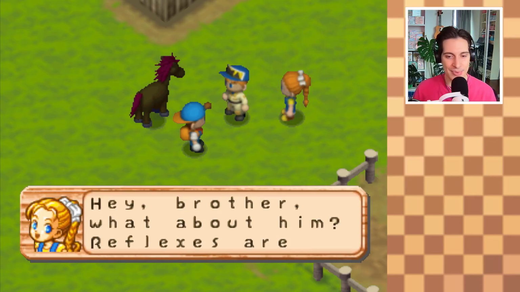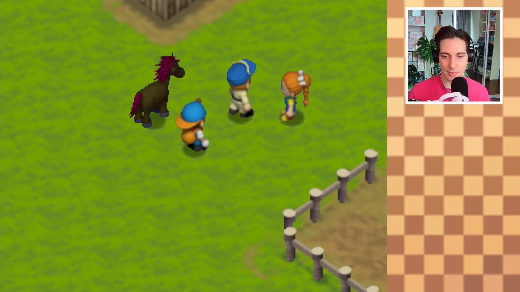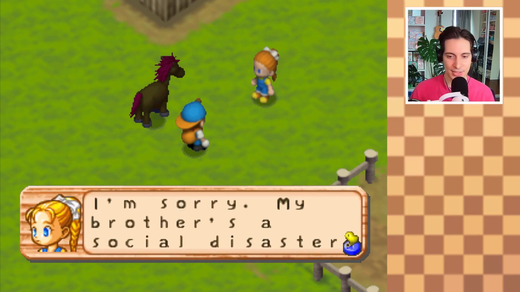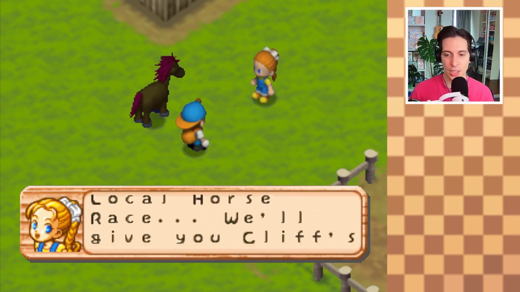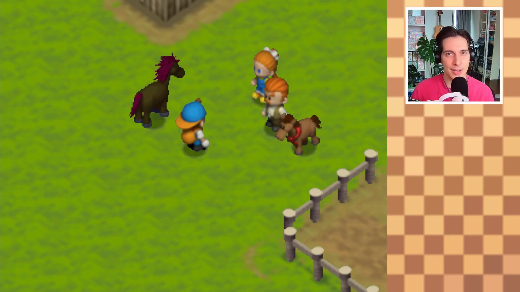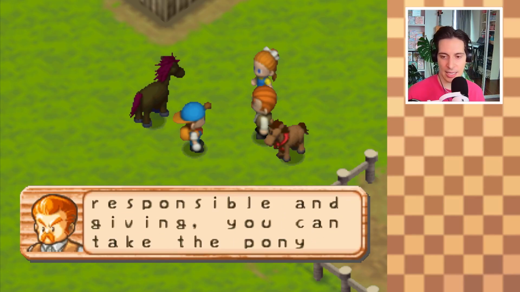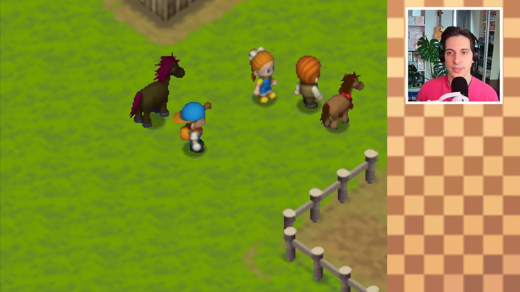Hey, brother, what about him? Reflexes are quick. Seems good, don't you think? I don't think so. And he just walks away. Hey, brother. I'm sorry, my brother's a social disaster. Truth is, we want you to enter in the local horse race. We'll give you Cliff's brother. I'm not sure what she meant by that. But we're gonna get a little pony. Do you think you can do it? If you can be responsible and giving, you can take the pony. Yes, enter. I'll bring it to your farm.